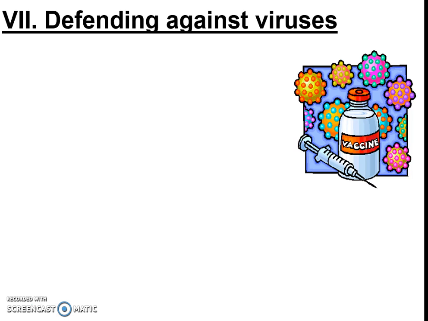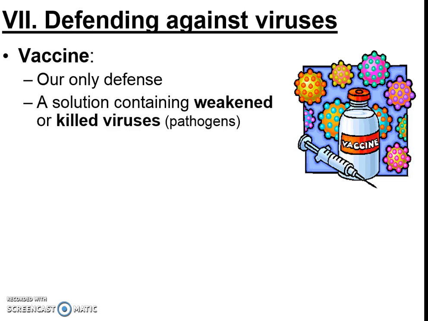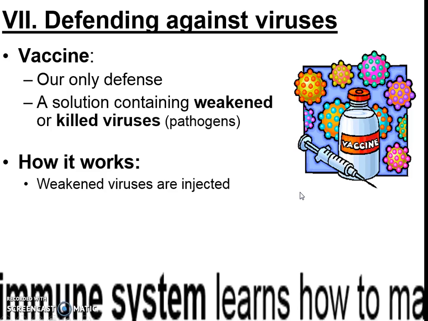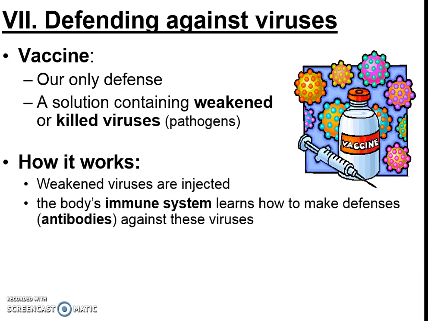How do we defend ourselves against these viruses? Vaccines are really our only defense. They work by using weakened or killed versions of the virus — known as pathogens, the bad agent. A weakened version of the virus is put in a syringe; it won't make the person sick. When given to a person, their immune system — our defense system — will learn how to make antibodies and recognize this bad guy. The vaccine itself does not make us sick, though sometimes other ingredients like egg residue can cause a reaction in people with allergies.